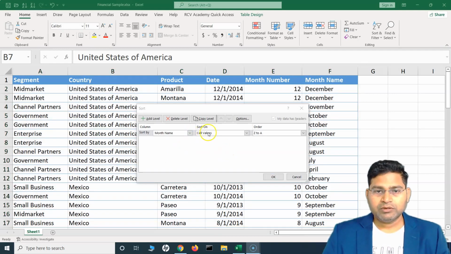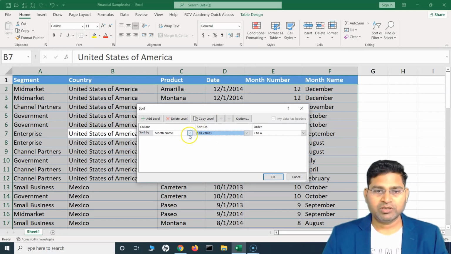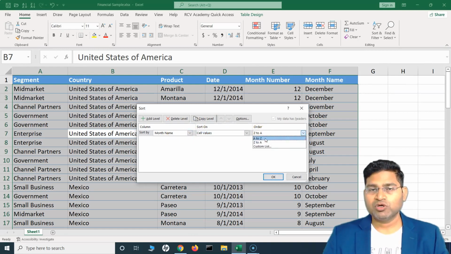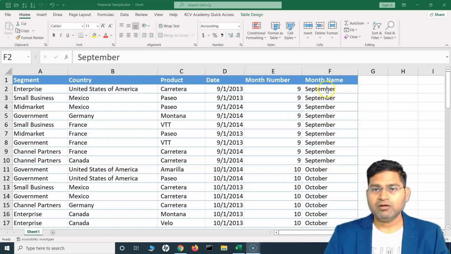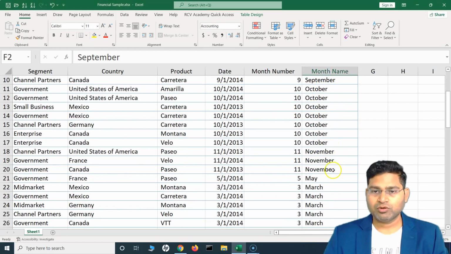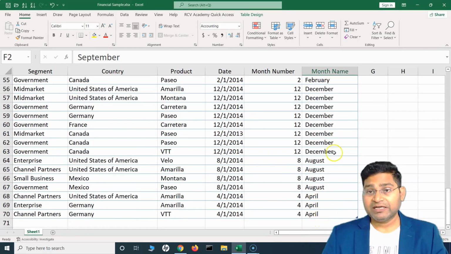The next thing is, what do we want to sort on? If we want to sort on the cell values, which is the month name, and then the order, whether I want ascending or descending. If for example I say Z to A, then it will sort in descending alphabetical order, so you'll see September and then October. I have chosen this month name, and alphabetically this is correct.